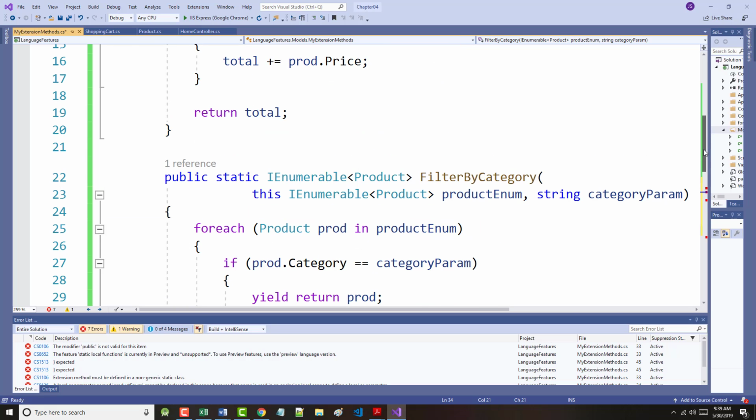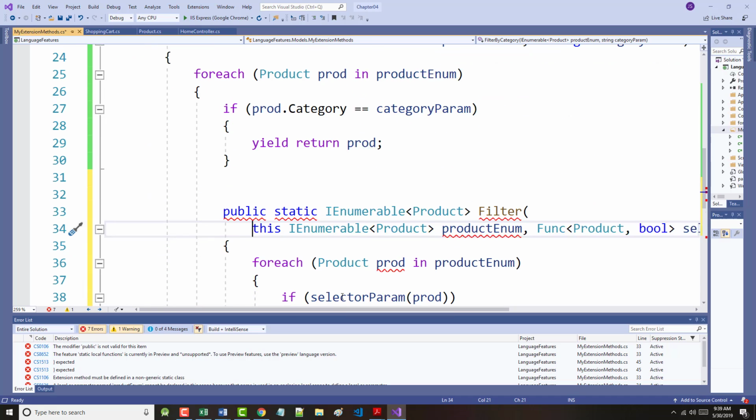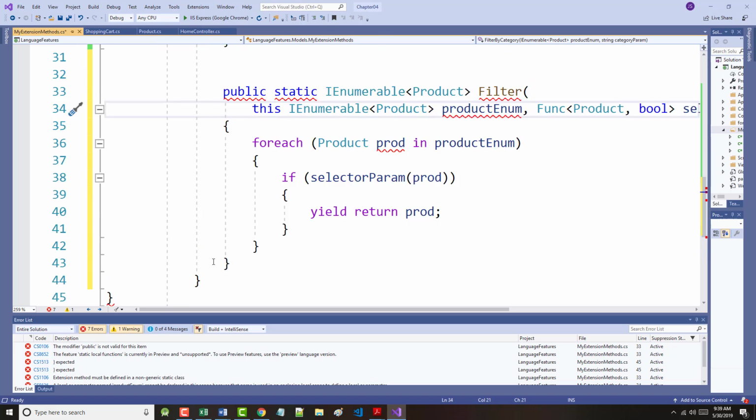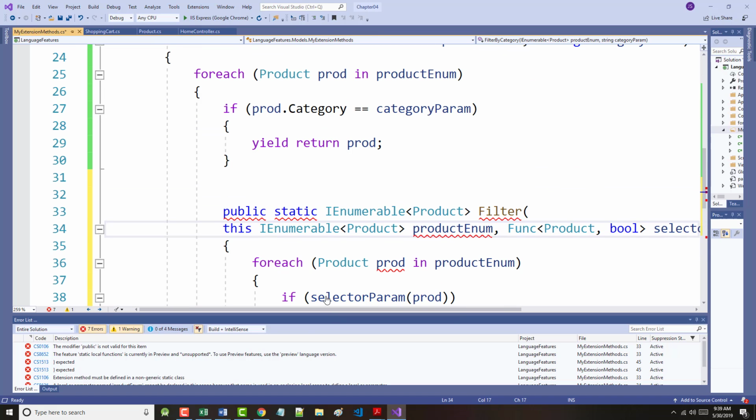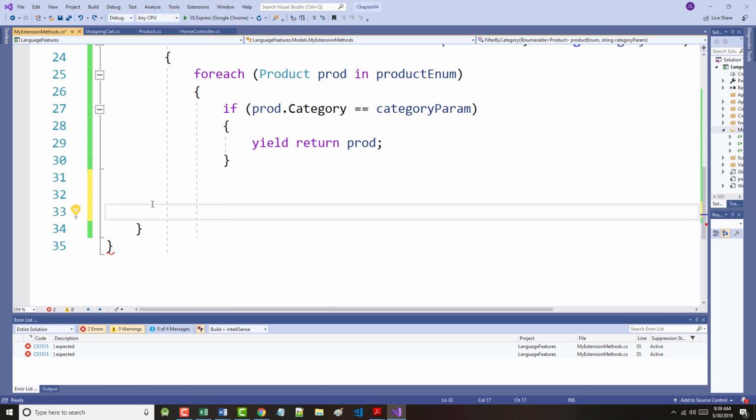Maybe I don't have a using system. Yes, I do. Whoop, and it looks like I screwed up here. Let me try to fix this. Doggone it.